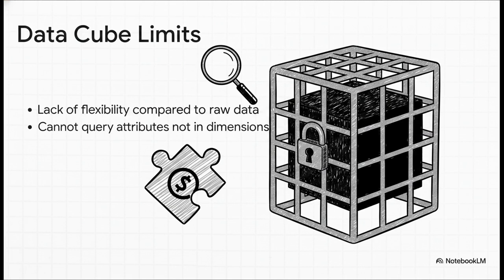Consider this brilliantly illustrative example. Imagine an analyst suddenly needs to calculate the proportion of sales that come from items costing more than $100. If item price wasn't explicitly built into the data cube as one of its dimensions, well, the cube is completely useless for this query. You cannot retroactively ask the cube a question it just wasn't built to answer. You can't extract that new insight from the pre-computed sums. When you use a data cube, you are quite literally trading the infinite explorative freedom of raw data for the sheer speed of predefined questions.